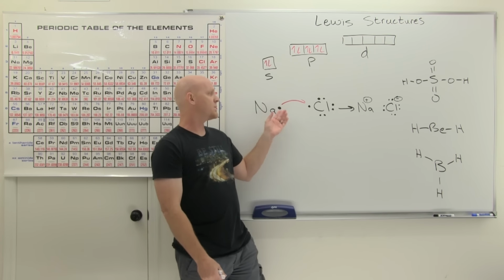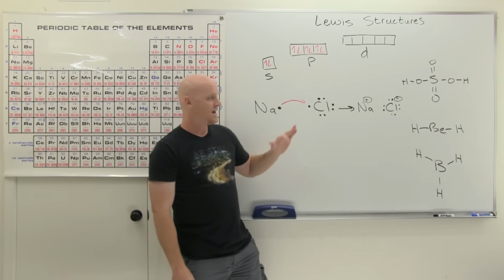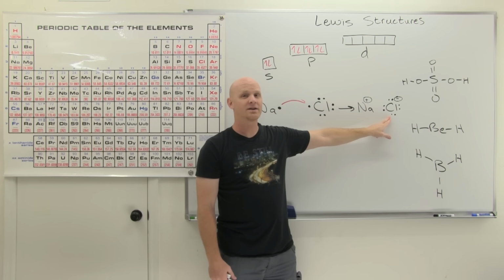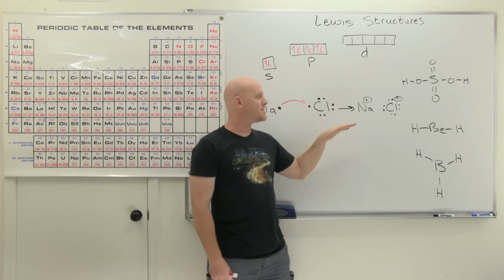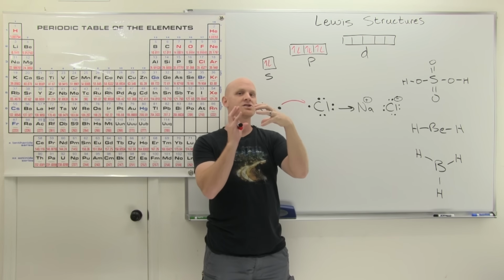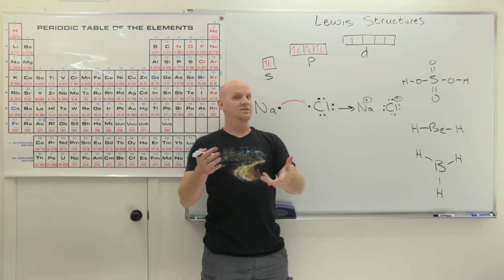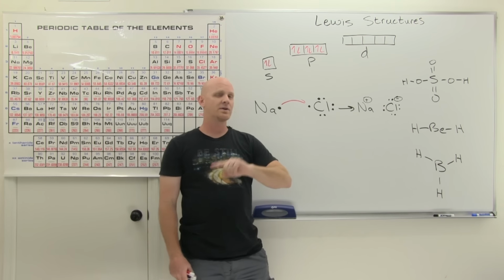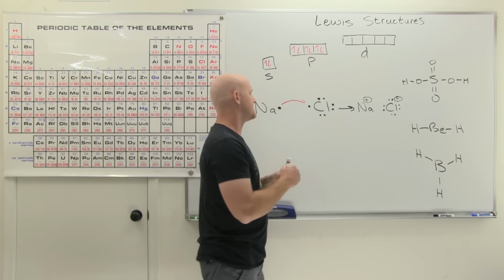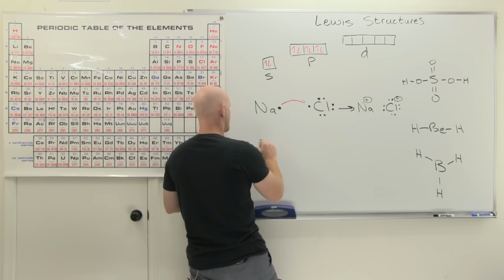So with an ionic bond here, we get the complete transfer of electrons, and the result is that now chlorine's got a filled octet. And you might be like, well, sodium's got nothing. Well, sort of, but sodium actually still has a complete second shell that's full. And in that sense, he's still got a filled octet as well. And so now by a transfer of electrons, when you have a metal and a nonmetal, that's how you achieve your filled octet. Now, what if you've got 2 nonmetals?